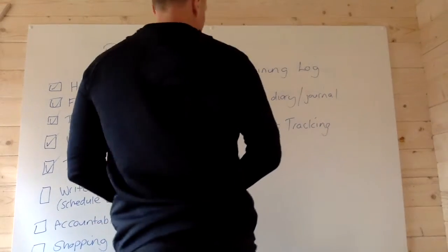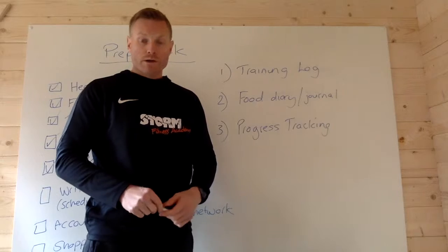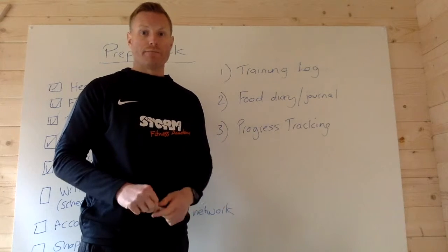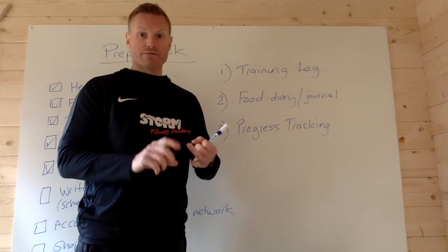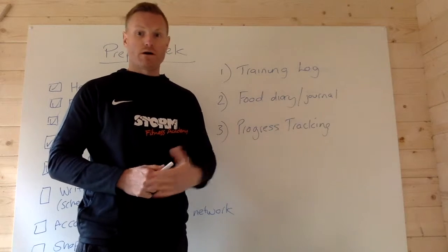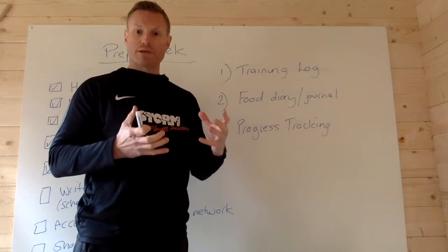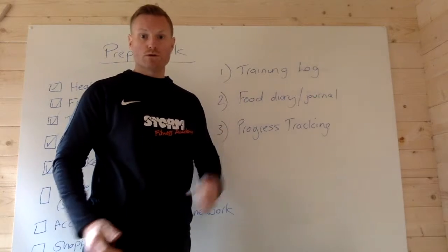The three that I'm going to be using, and I recommend you use as well, is a training log. When you're doing your training, make sure you log what you're doing. I'm very specific about this — I track my weights, the amount of weight I'm lifting, the reps, the sets, all that type of thing. And if you're doing any cardio, log how far, your average heart rate, all that. Make sure whatever you use, whether it's paper or a fitness tracker, there's something that records what you're doing so you can measure whether it's working.